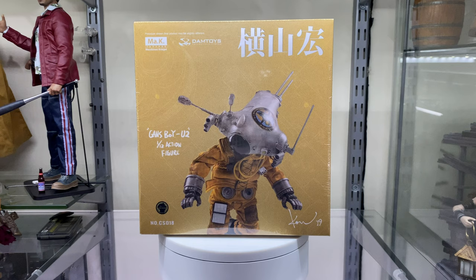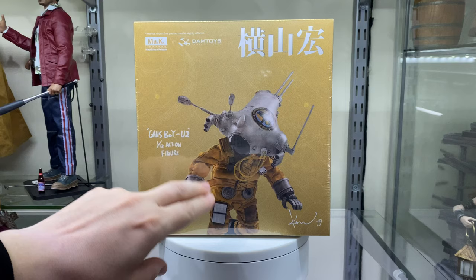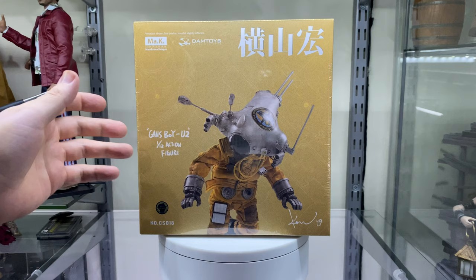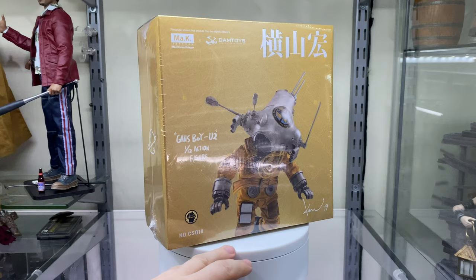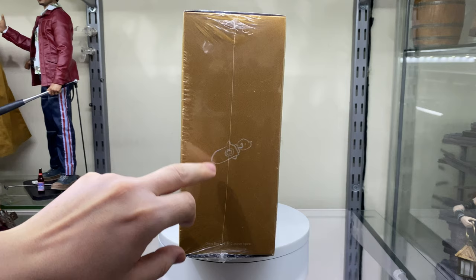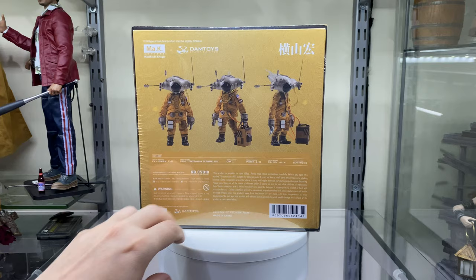Let's have a quick look at the figure itself. It is a 1/12 scale figure and I don't normally do a lot of 1/12 stuff — it's mostly 1/6 — but obviously every so often something comes along and tickles my fancy. This thing just looked so weird that I just had to have it in the collection. There was just something it triggered in me. So as you can see, there's a picture of the figure on the front. There's his signature down in the bottom right-hand corner, and what looks like a certificate of authenticity. It's a weird sort of sand-colored background box. On the side here you can see it's got a little sketch of a rocket there, which is quite cute.